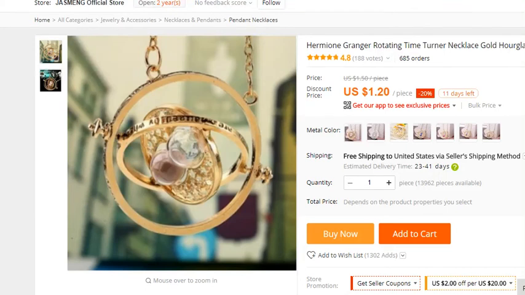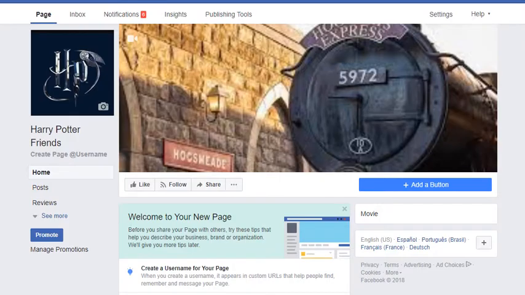This is one of the main questions that I get asked: how you should set up a fan page. The fan page is basically a page that you create just so that you're able to advertise the items with Facebook's platform. So you do it from a fan page. I'm going to show you what a basic fan page looks like, and then we'll go back to this.